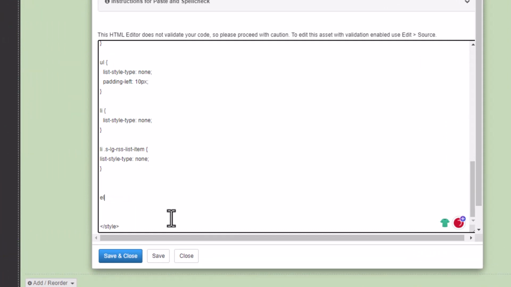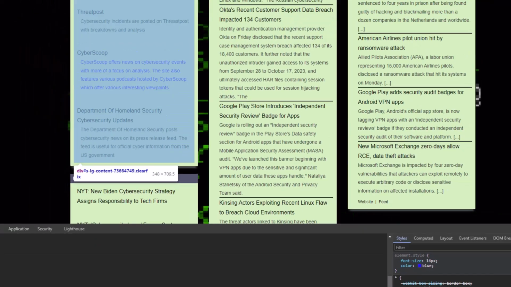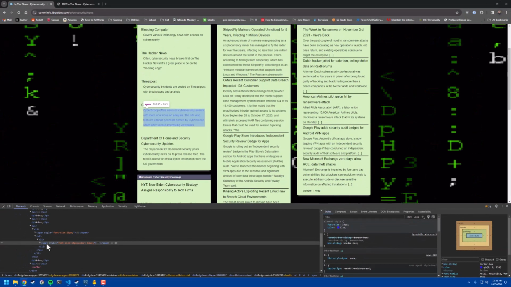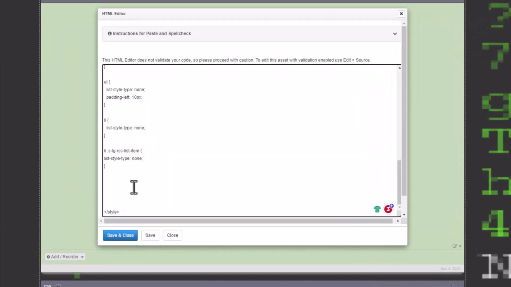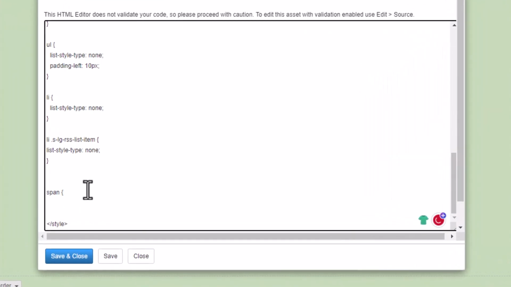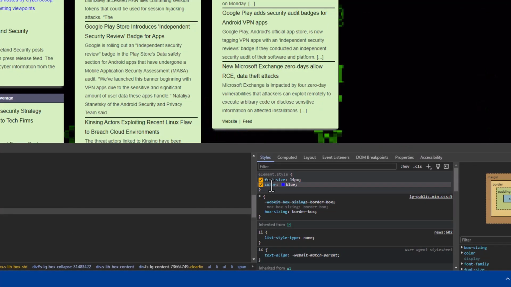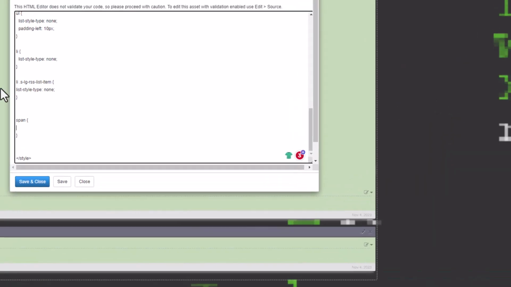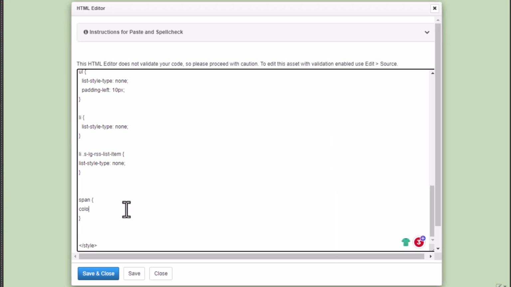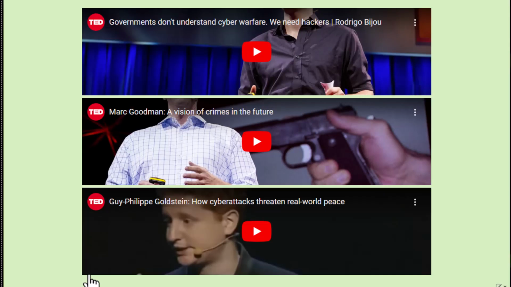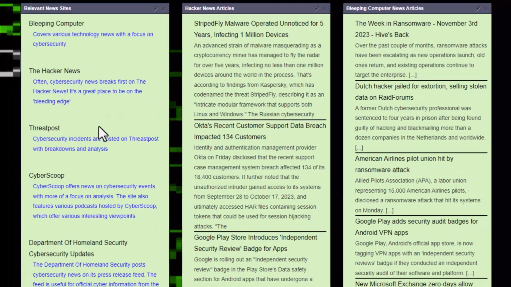We actually don't want to do this, because in this case we want to reference all of the span elements. In CSS, the way you select an HTML element, and by HTML element I literally mean the tag, less than span greater than, I can just do span, left curly brace, right curly brace. Then we apply the same rule: color colon blue, or whatever the color is. You can also pass in RGB or hex. After each statement you want to do a semicolon. You'll do save and close. Cool, and you're going to see that this affected all of our span elements.